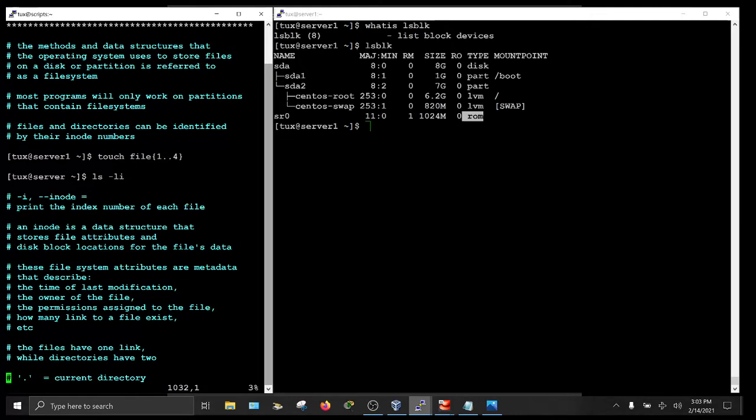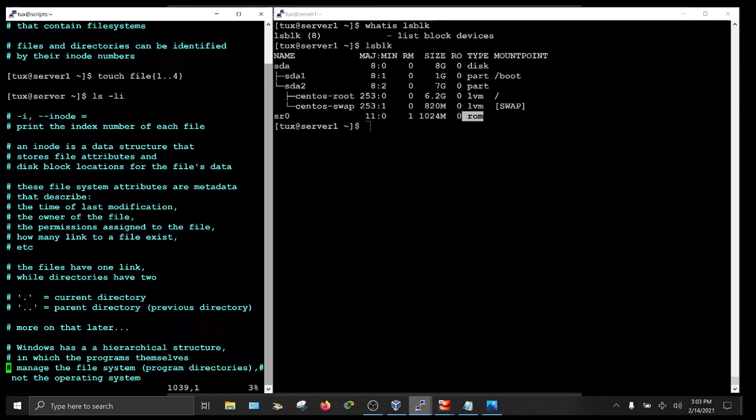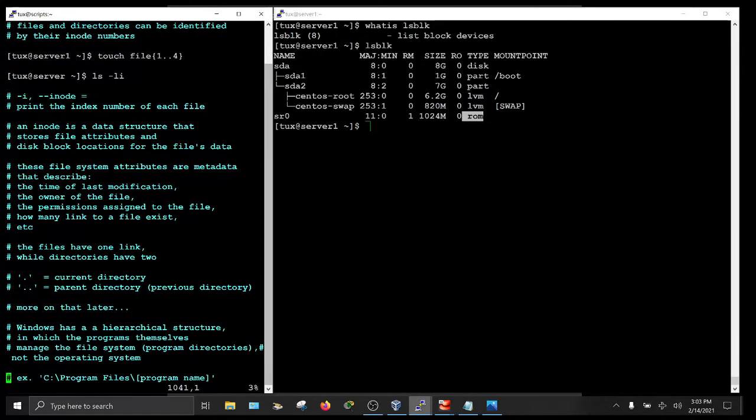So most programs will only work on partitions that contain file systems, and this is how we would define a file system: by the methods and data structures that the operating system uses to store files on a disk. So let me demonstrate something about inode numbers.